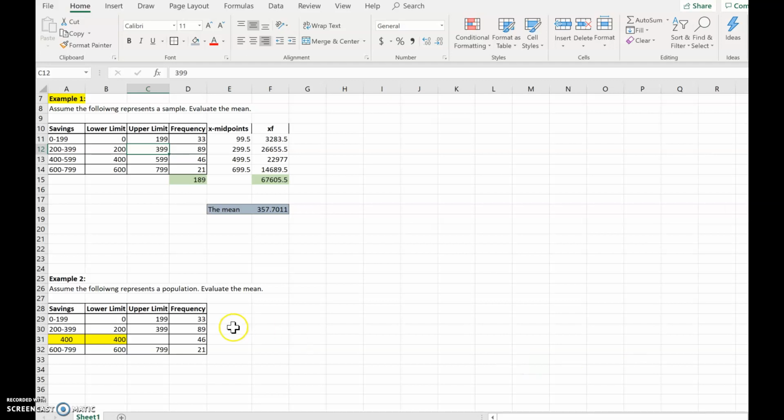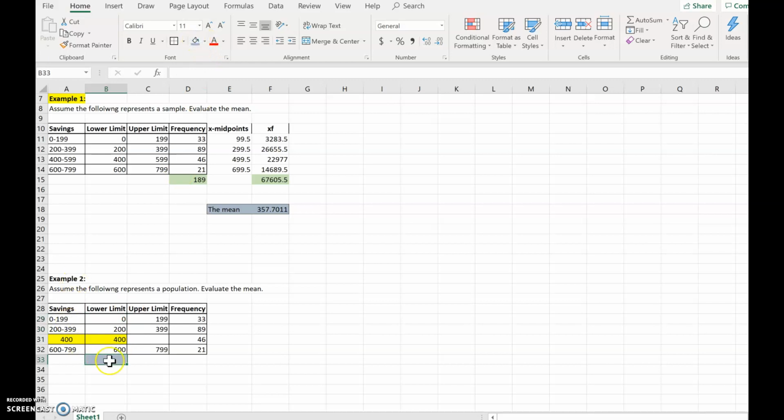But if you look at the second problem, you only have one actual value for the third class, which happens to be the 400. So getting the actual midpoints in this form is not going to make sense. Another way of obtaining the midpoints is adding these two and dividing by 2, but you don't actually have that cell.